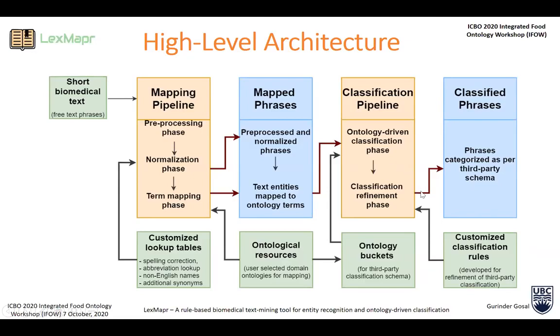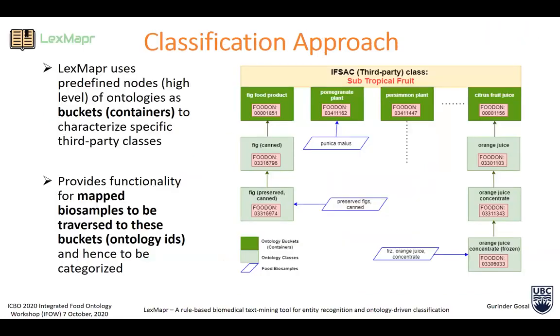And on top of that, we also have the classification refinement rules, which, according to the very specific needs of the user, further refine those categories which have been classified. So one example is in the case of GenomeTagger, if you have a clinical research, for example, and an animal is involved in that, then it has to be classified as veterinary clinical research. So in that way, we use these refinement rules further. And this is how the classification is done.